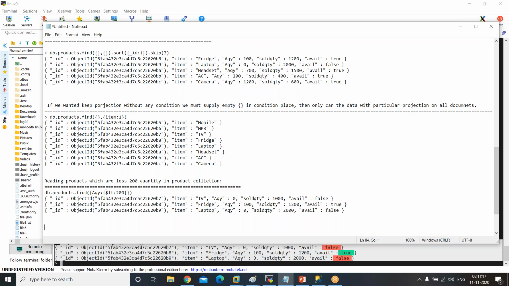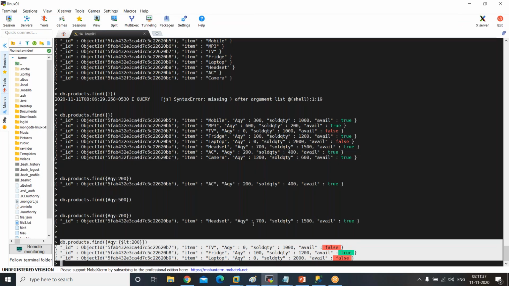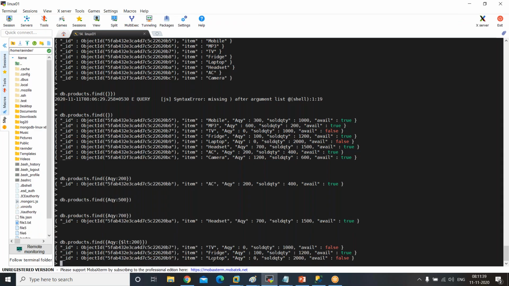Whenever you observe this, parenthesis is common everywhere, and curly braces are common everywhere. Where the condition is coming, only that is the conditional statement. Availability quantity, if I give directly, that is an equality statement. Equality means you are telling the system equal to that value.